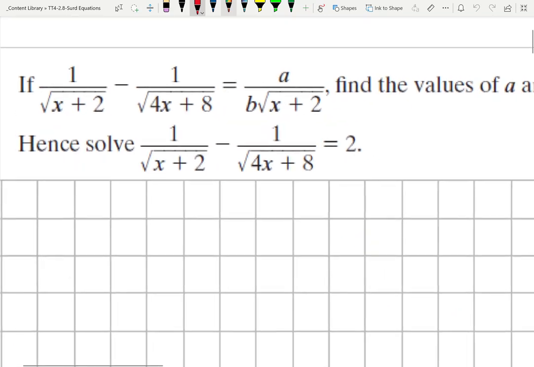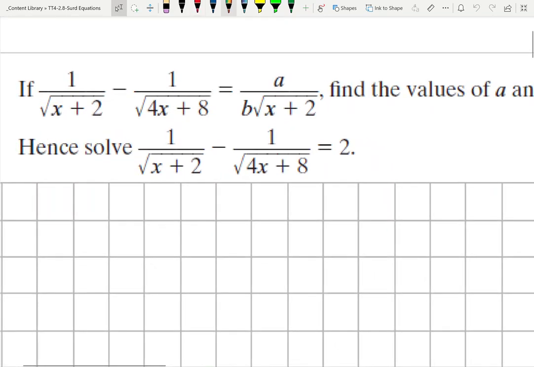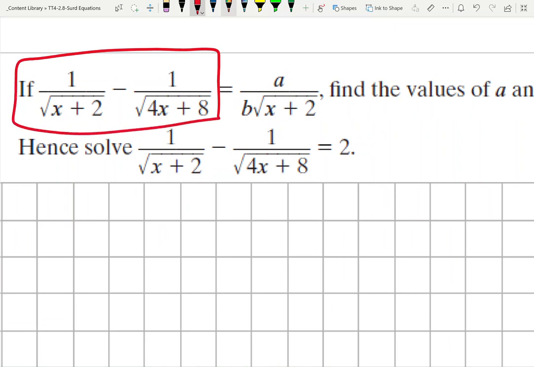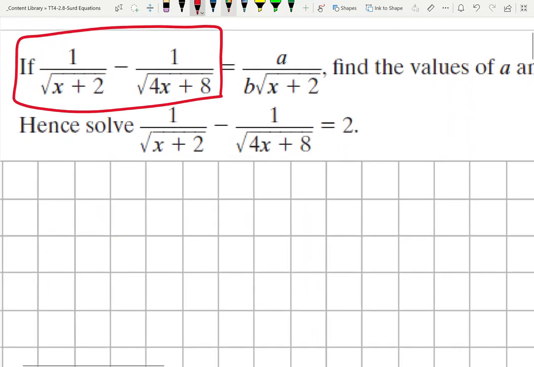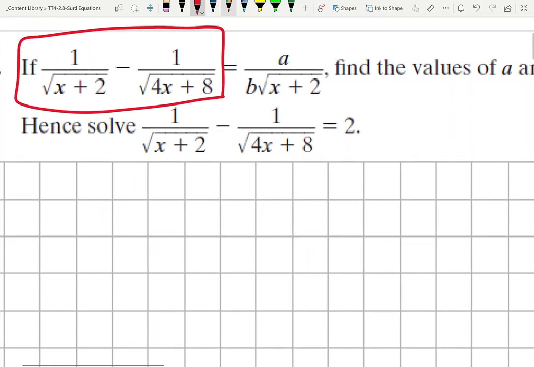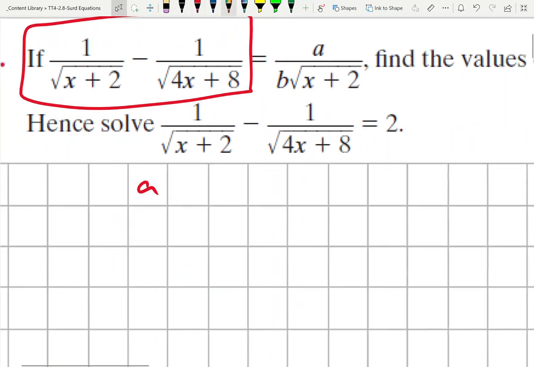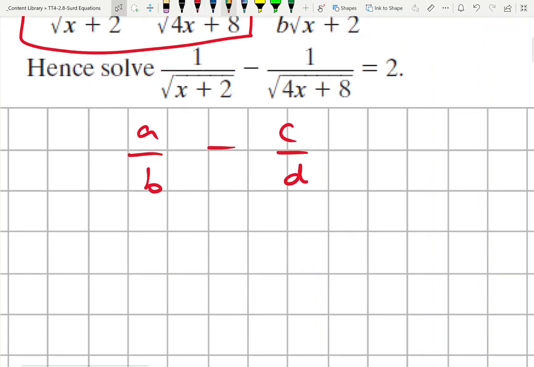What have we here now? Well, first of all, we know how to turn compound fractions into single fractions, and that's another extra lesson you want to have if you can't do it from junior cert. Okay, so to turn a compound fraction, a over b minus c over d into a single fraction, by way of explanation, I'm going to put a d over d here, but in reality we don't do this. This is to explain why my method I'm about to show you, if you haven't seen it before, works.